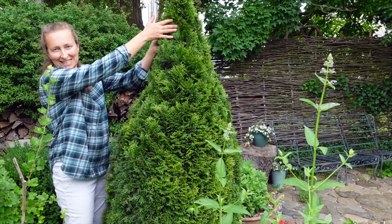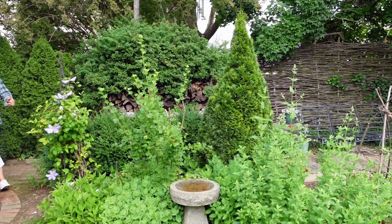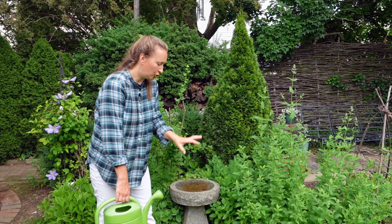And now, at the end of it, don't forget to give your tree a beautiful long soak if you don't expect any rain. And this is just to show everyone how much we need to water our arborvitaes. Arborvitaes are evergreen trees. They have a good, well-developed root system and they do need a lot of water. So this is how much I water at one time.